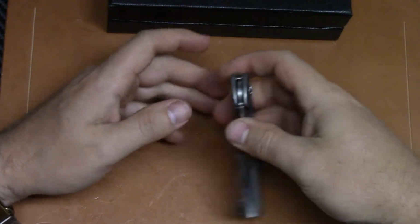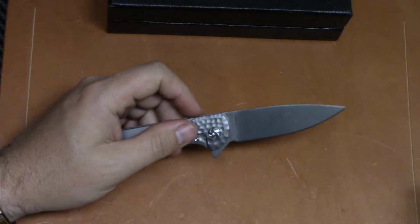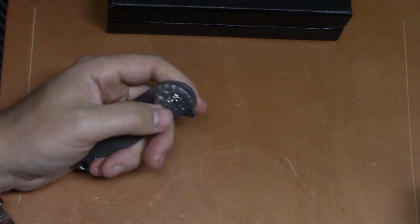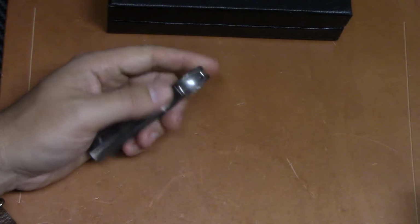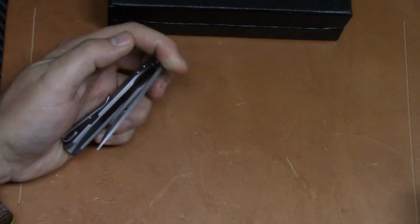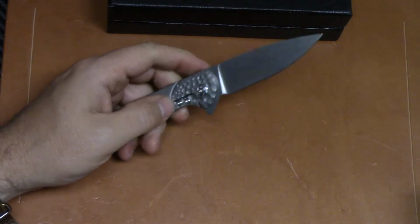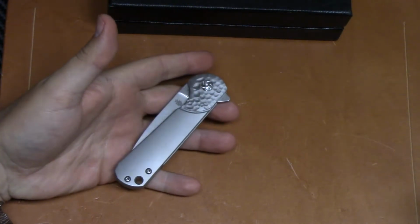Just holding it this way. The design is pretty basic. I think this is an in-house design. It says AZO on it. I think that's one of the in-house Kizer designers. It may be the same one that did the Rattler, and that may be why you see this crater-style machining on the top part of the frame to give that bolster look. I think it looks good and it flows well. It would be cool to anodize it and do some different things with that instead of just leaving it this plain gray.